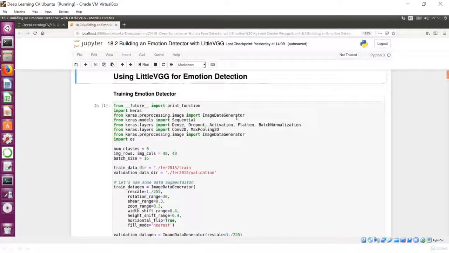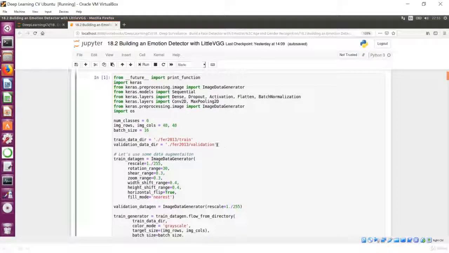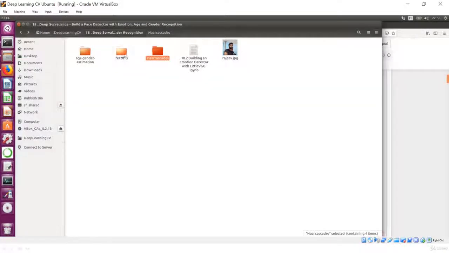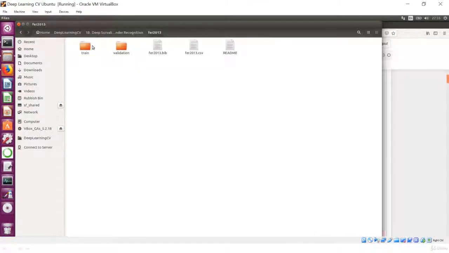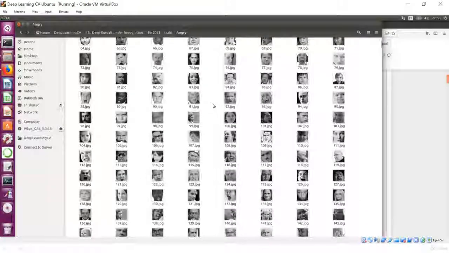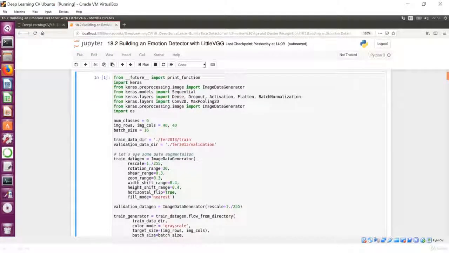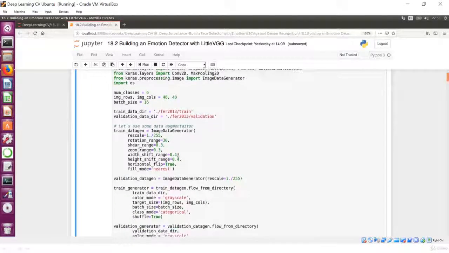All right, so this is how we load the data set. This is basically the number of classes. It was 7, now it's 6. Now we're actually going to have the number of rows as 48 here for image size. And they're all grayscale. I don't know if I mentioned that to you. May have mentioned it in the previous section, I hope. But it is all grayscale images. Let's just take a look and see to verify that. Yeah, they are. So now we also are going to do some data augmentation, as has become routine right now.